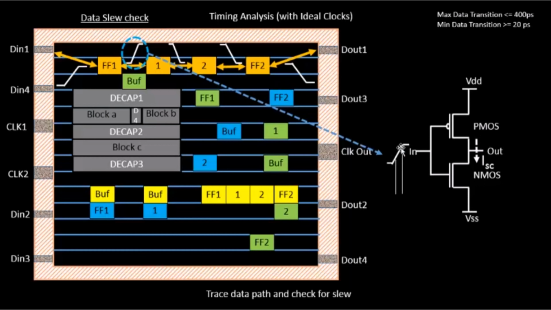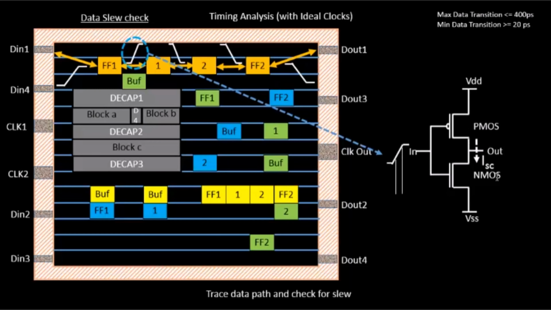During this particular portion, your supply and ground are short circuited, and as a result of that, there is power dissipation. There is a short circuit current that flows from supply to ground. And the larger the value of this transition, the more short circuit current flows from VDD to ground, and there is a very huge loss of power. And imagine the amount of transitions that the circuit might have. If there are a huge number of transitions and the transition values are even huge, greater than 400 picosecond, then just imagine the amount of power loss that can happen. And we're talking about millions of transistors on a single chip.